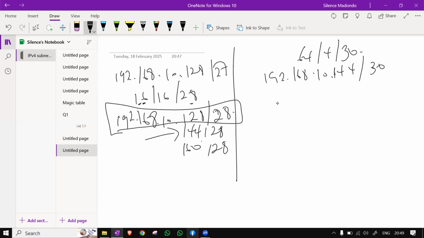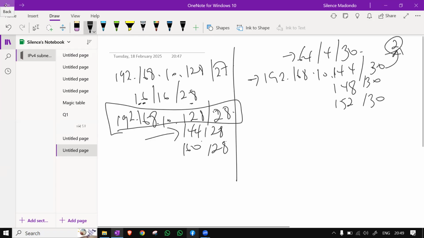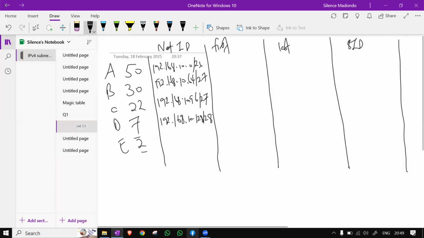So this is the first network after we're subnetting using these numbers. The second network, plus 4, 148 plus 4, 152 slash 30. We take this one and we use this for our two addresses. So it's now 144 slash 30. I come back to my table, 192.168.10.144/30.